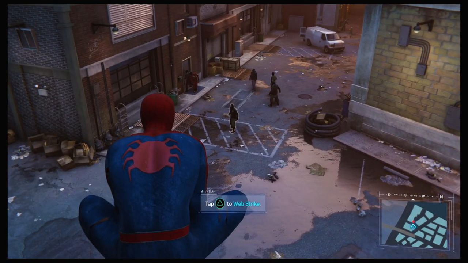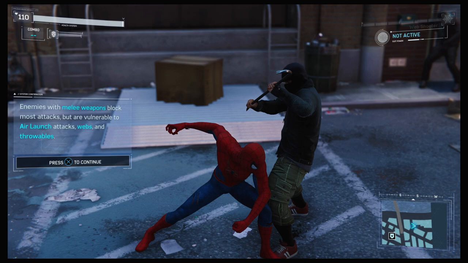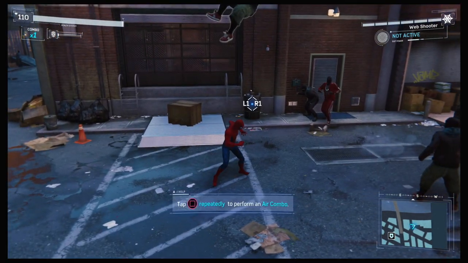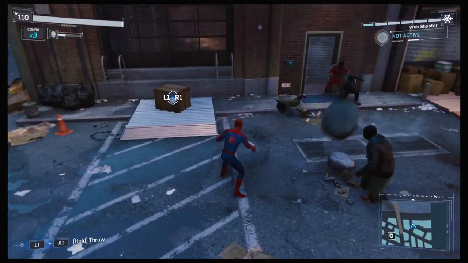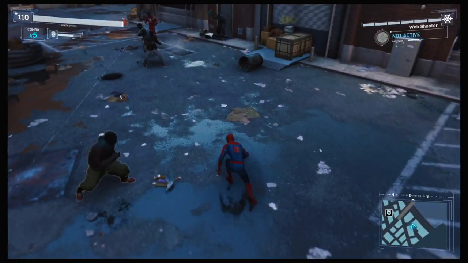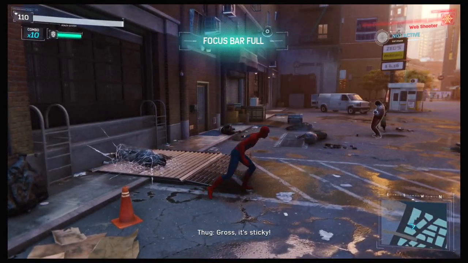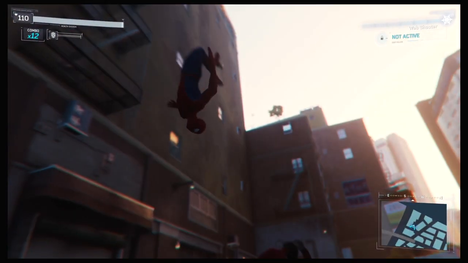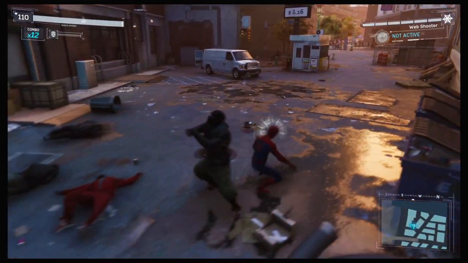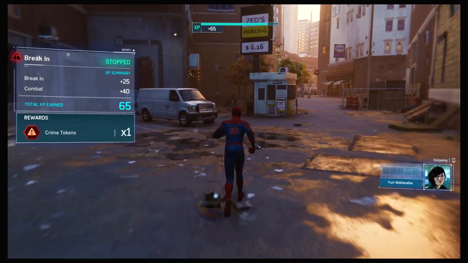Pretty sure these guys didn't forget their keys. Enemies with melee weapons block most attacks, but are vulnerable to air launch, web, and throwables. Get them away from me then. Oh, imagine getting a manhole cover in your face. Didn't see me coming. Prime tokens times one. Okay, wrapped up.